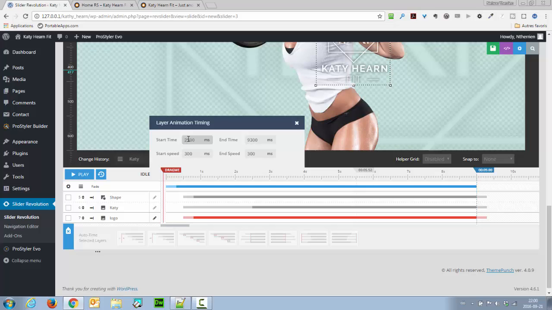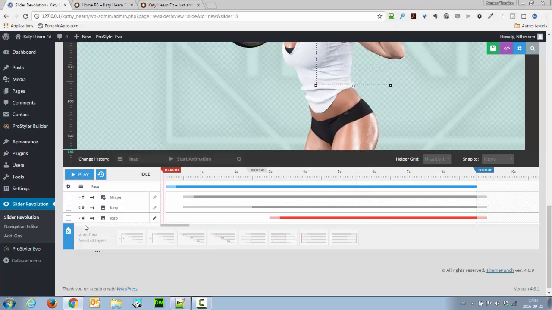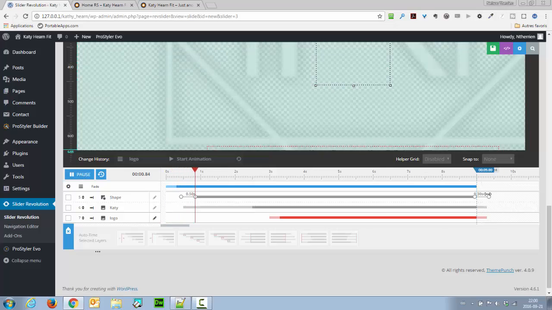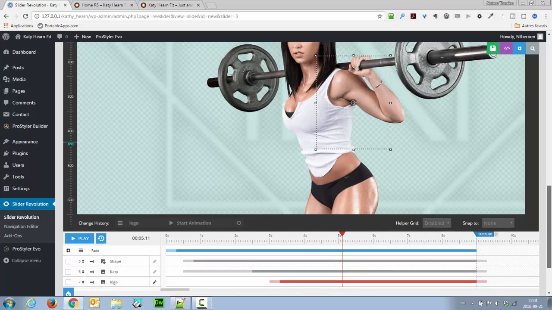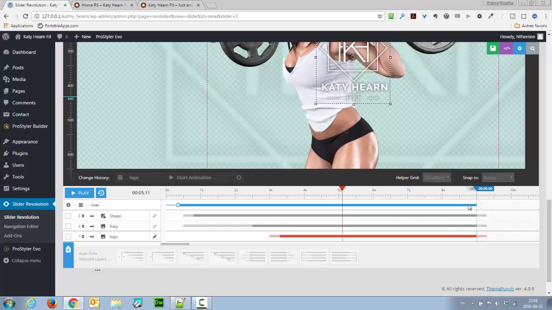So let's say 3000, so that it doesn't load right after the other one. So let's play that to see what it will look like. Here we go. By default it lasts 9 seconds, by the way, but doesn't really matter since we have just one slide, so it won't loop or go to the other slide.